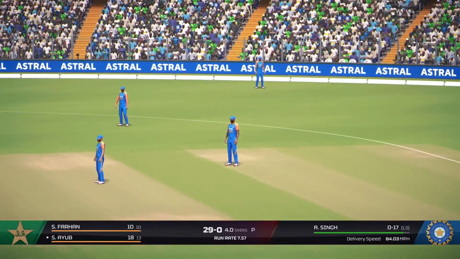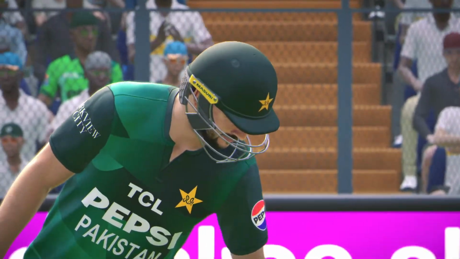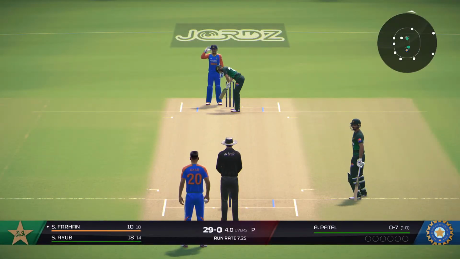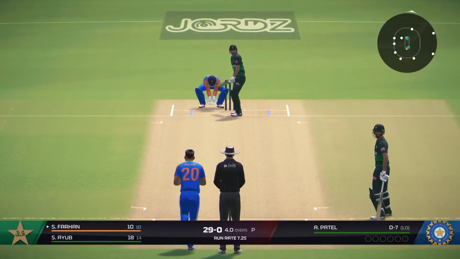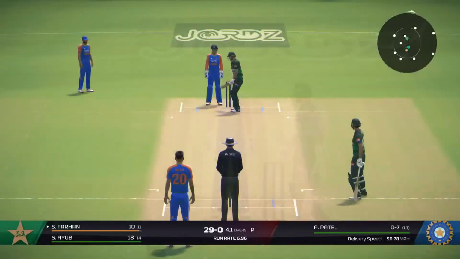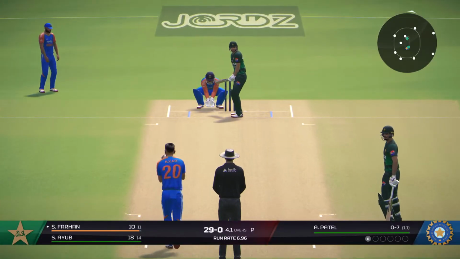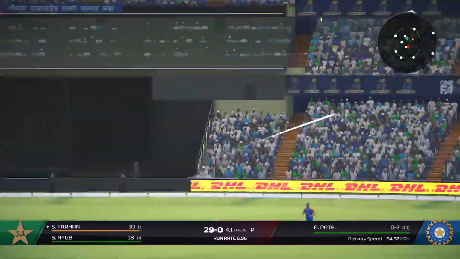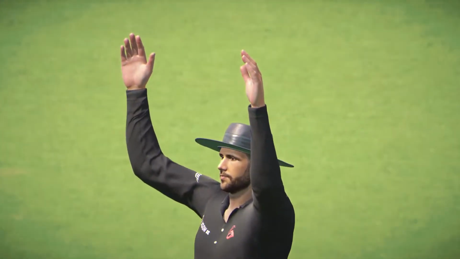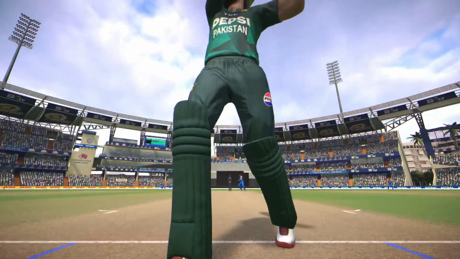Cuts that off well in the infield. Really wound up for that. Ball seemed to come onto the bat quicker than he thought. That's the big one, a maximum. Away she goes. If you lose the pictures, it's because it's hit the broadcast truck. Just textbook. Sees the ball go shorter and gets back fast to pull that shot away for the 6.